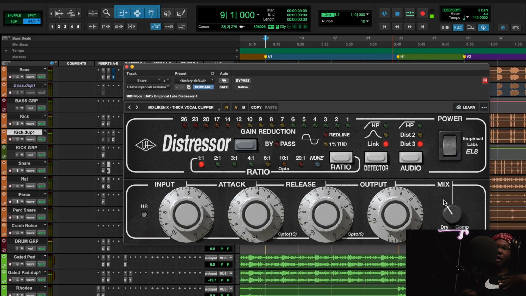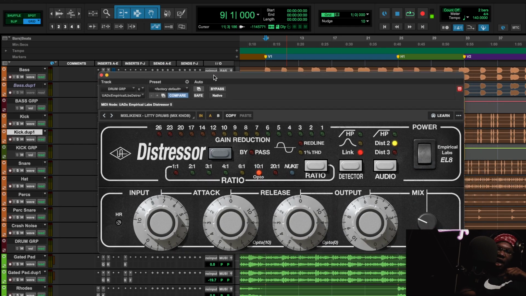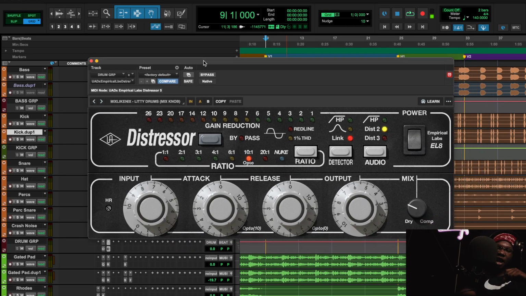So you're getting a little bit of that parallel clipping, and that parallel clipping is adding mid-range distortion that's just making the drums hit harder. On this mix, I was just using the Distressor a lot, but then I needed something to spice up my rap drums. This preset is probably going to be good too if you have a 2-track beat and you just want to make it sound a little bit more hyped.